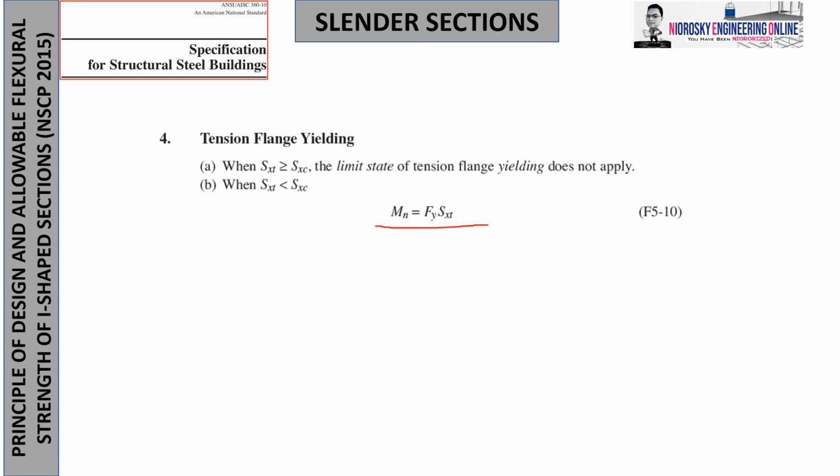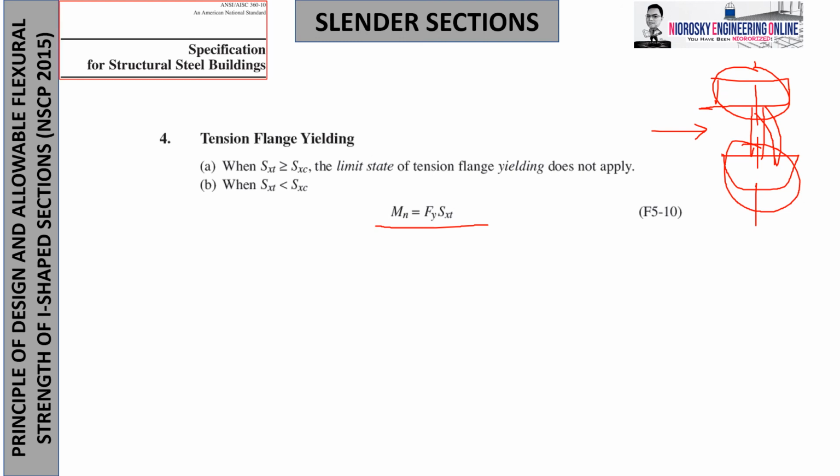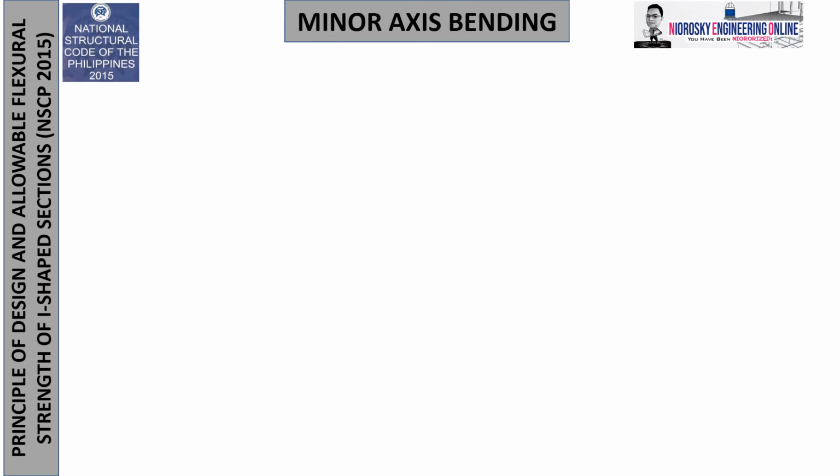So, remember, the first codes I mentioned were for bending about the major axis. What about when the bending is about the minor axis? Just like an I shape that experiences lateral, sideway bending. So, the bending is about the minor axis. It goes like this, literally. So, the top and bottom flanges also have an effect. How do we deal with that? For NSCP 2015, remember that it is only I-shapes for now, because other codes cover the other shapes.